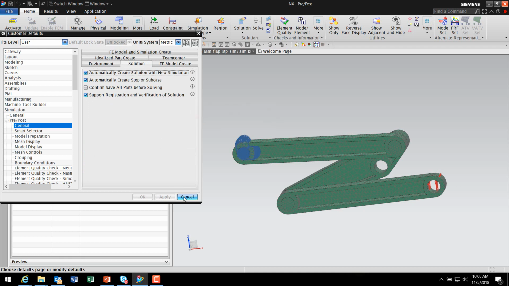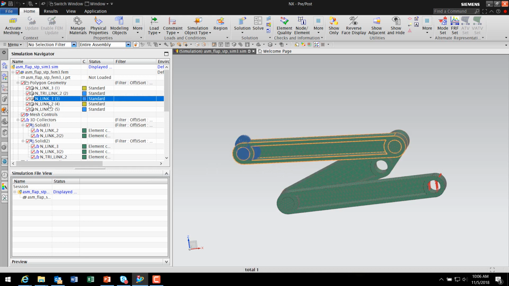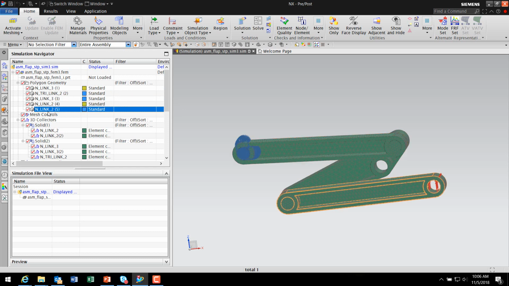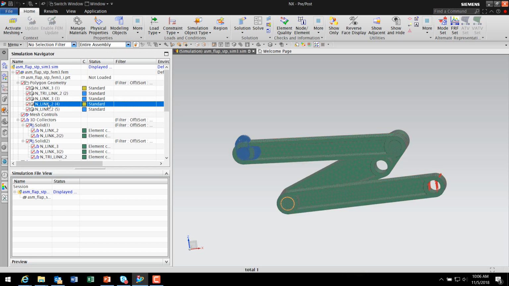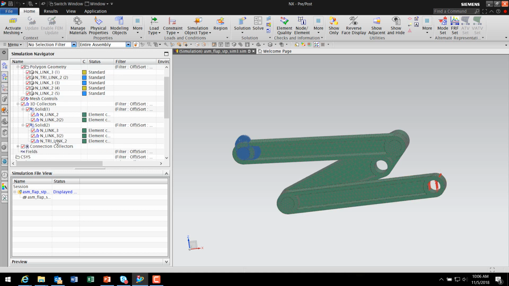And the last one for results registration and verification, we'll also need to turn that one on under the Solution tab. So here you can see the polygon bodies have names that are assigned that come from the actual component names, and if there's more than one component name or more than one body in a particular component, you can see how that name has been incremented. And the same thing with the meshes on those bodies. Here you can see those names have propagated to the meshes as well.